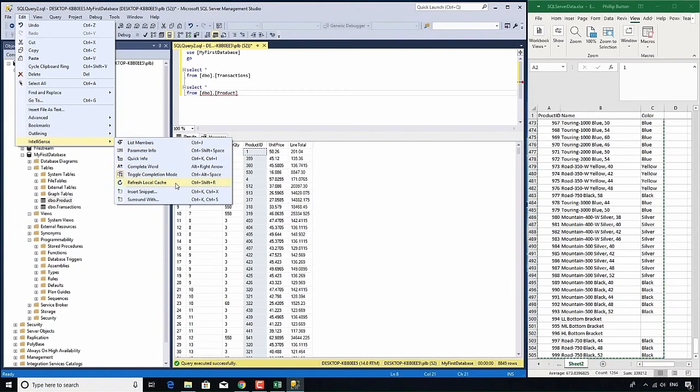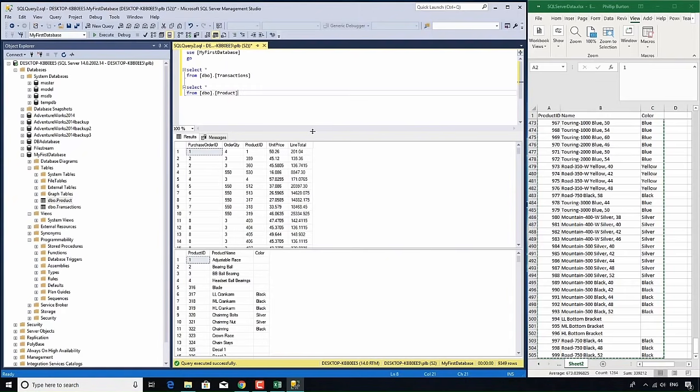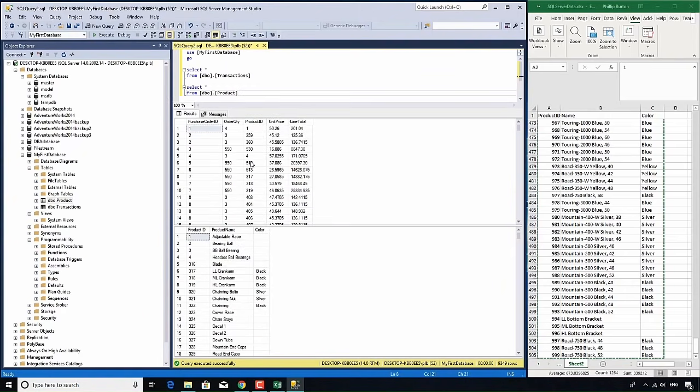In reality, I just press Ctrl and Shift and R, but this is the way to actually find this refresh. And in a few seconds, this squiggly red line disappears. Right, so now let's execute. And we can see we've got two different results here. We've got the transactions table and we've got the product.